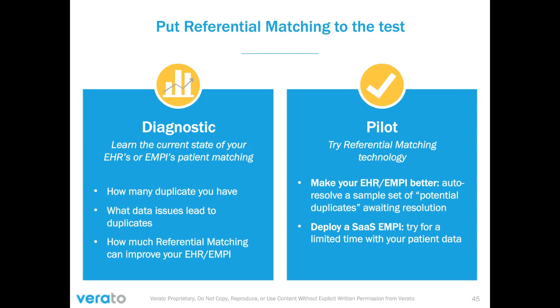So the trend line's going in the right direction, even as our complexity of data, from data sources to number of data sources, has grown. So we've been very happy with how things are going. I don't think there's a perfect silver bullet out there in the marketplace that's going to get that 100%. Maybe someday biometrics or our cell phones will play into this and help the patient be more engaged directly in this process. But right now, we're really happy to be in the situation that we're in. Definitely, as we continue to grow, we're moving in the right direction.